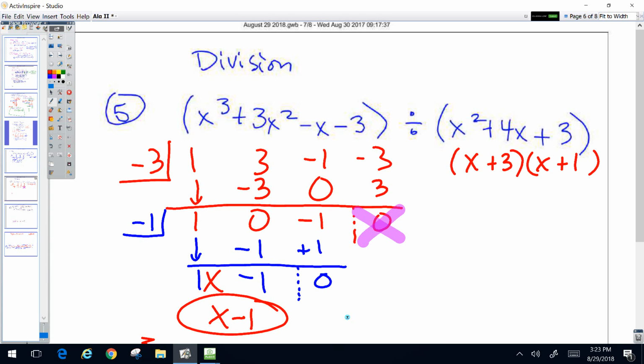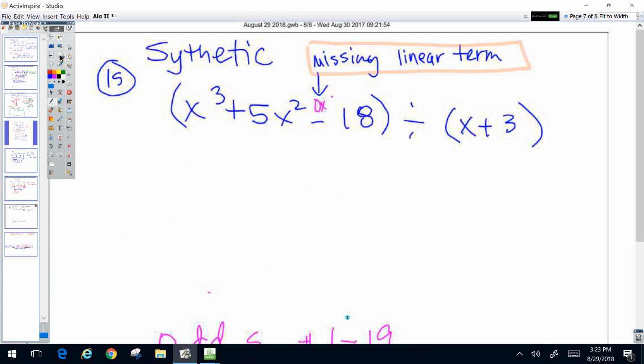Now, the last one we're going to do together is another one of your problems on synthetic division. Then we're going to talk about one more little thing. This one, number 15, is missing a degree. If you look on your sheet with your homework problems, number 15 goes from x cubed to x squared, but it's missing the x to the first power. Whenever it's missing any of the degrees, you must put in a 0, or synthetic division doesn't work.